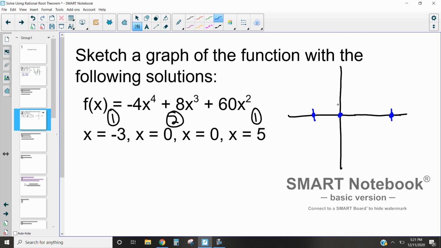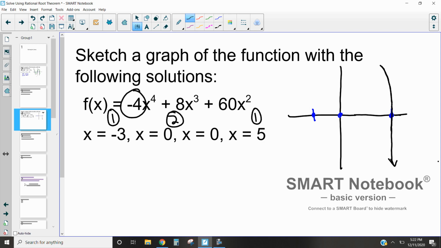But at 0 here, we're either going to bounce down like this, or we're going to bounce up, depending on what that end behavior is. So let's decide what we're going to do here. Our end behavior, again, is always coming from this first term. In this case where this is negative, that means that our end behavior on the right side is going to be negative. So we're going to start with that as negative and then use that to graph it.